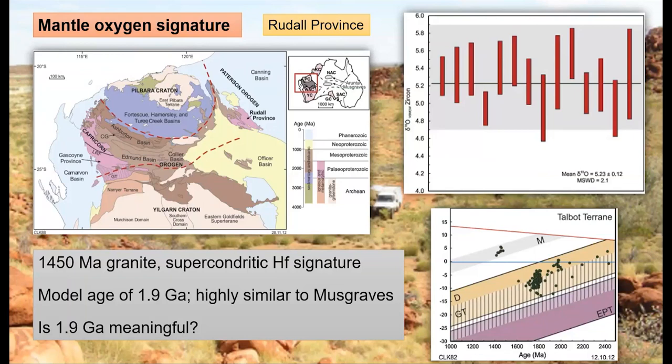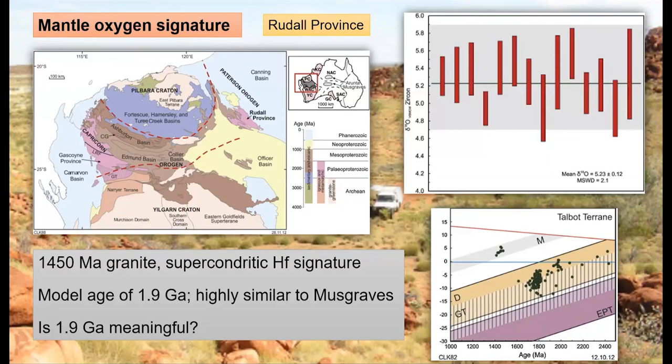Looking at one of these hafnium evolution diagrams, remember when we go upwards on this diagram, we're getting a more mantle-like signature. Where we go downwards on this diagram, we're looking at reworked crustal components. And we see magmas in the Rudall province which are consistent with new mantle input into an old Archean, in other words, a Pilbara Craton source. But there is this unusual young magma that's about 1.4 Ga in age. I say young, it's just young for this region.